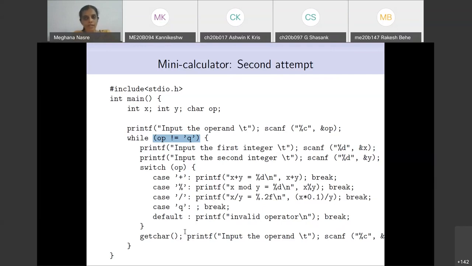I'll come to the while loop and the break in a minute. But you are right that it will just come out of this current context, which is the switch statement. Yeah, thank you for bringing it out. And we'll revisit this when we introduce while loop and break.